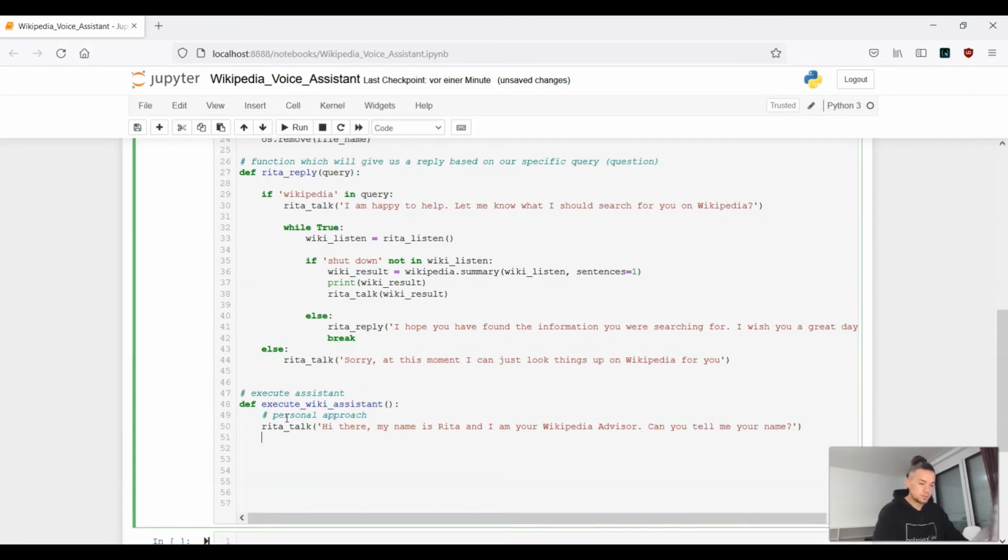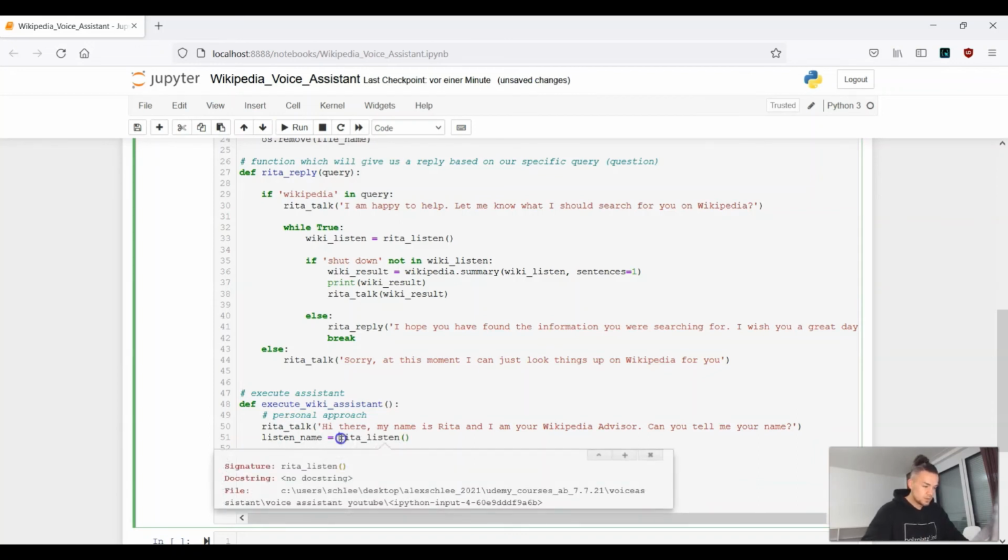Okay, so the system is asking us for our name, and then we need to work with the listen function and create another variable to store the result. Okay, so here we want to tell our name, and it should be actually stored inside this variable here. All right, that means here Rita listen, it will listen to what we say to our microphone, okay, and store it inside this variable here.